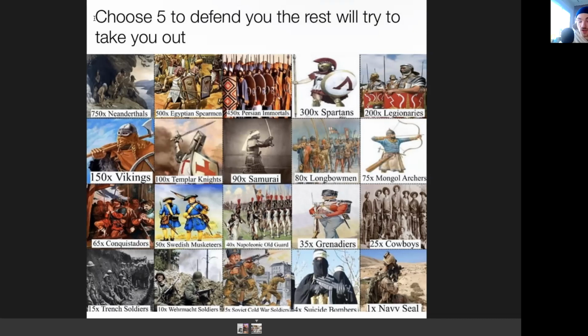After that, you have 15 trench soldiers. So this is now World War I technology. So you'll potentially have some automatic weapons, but I'm assuming this is mostly going to still be semi-automatic rifles, pistols, that sort of thing. Then after that, you have 10 Wehrmacht soldiers. Now we're getting into submachine guns. We're getting into automatic weapon fire. And you have 10 of those soldiers. After that, you have 5 Soviet Cold War soldiers. So this is 1970s, 1980s technology, weaponry, particularly of Russia. So you're dealing with AK-47s, heavy duty, automatic weapons, and you get 5 of those soldiers.